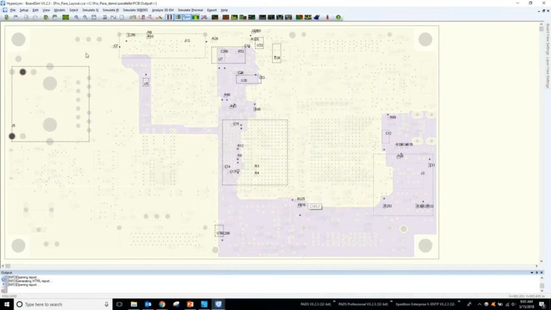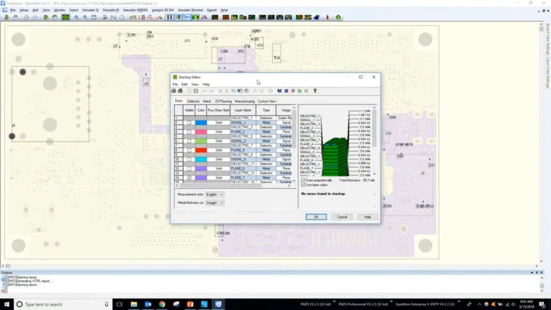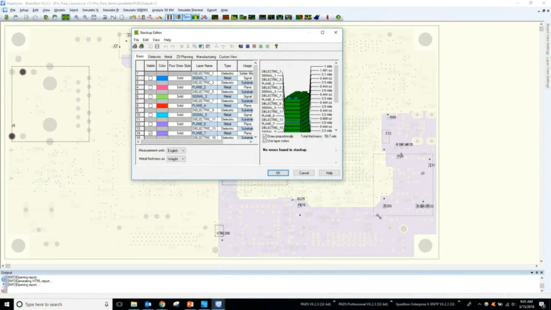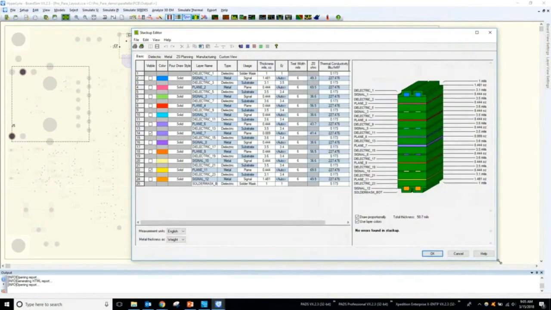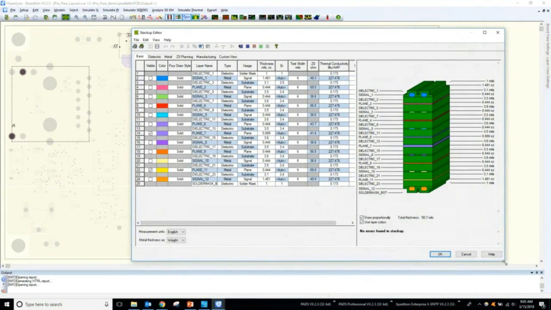And before I hop into that, I do want to show that this is the stack up editor, and this is within the HyperLynx tool. It brings in all of the stack up data from your CAD tool that you're working with. Okay, so this gives us the ability to go ahead and, if we have an issue and we think we can solve it very easily by adjusting the stack up, the thickness, or the dielectric constant, if you have that kind of wiggle room with your manufacturer, you can play around with those values here and see how that's going to affect our decoupling strategy due to capacitance and interplane inductance as well.